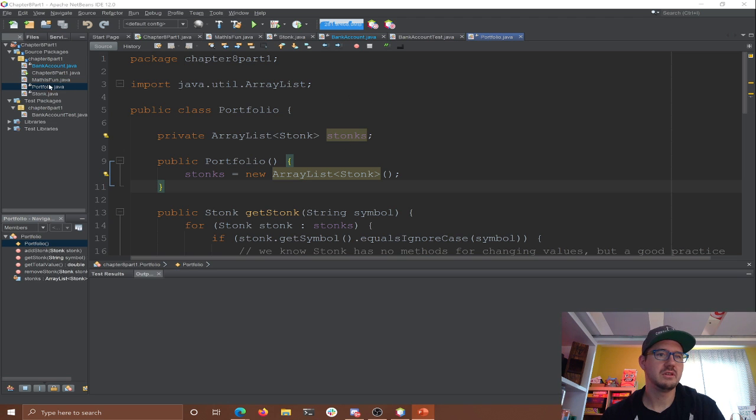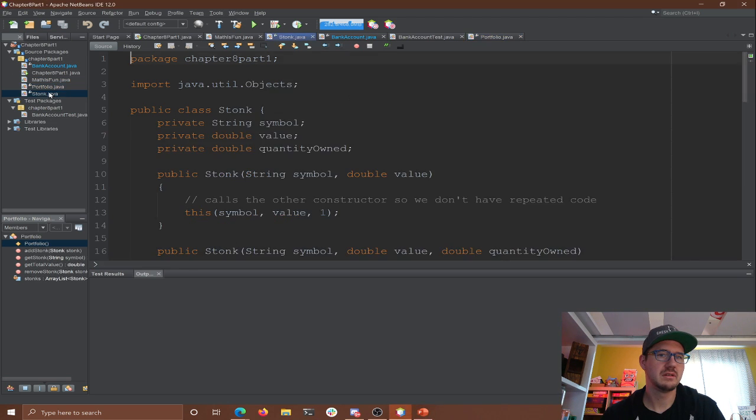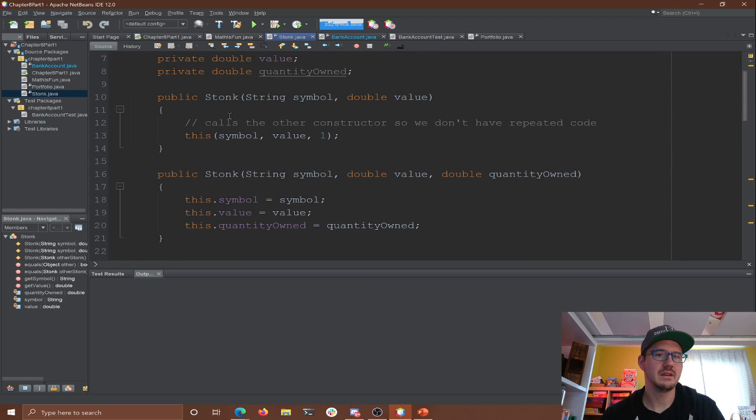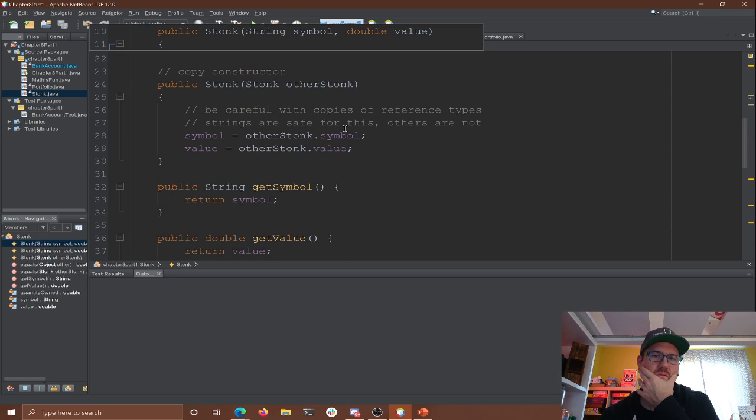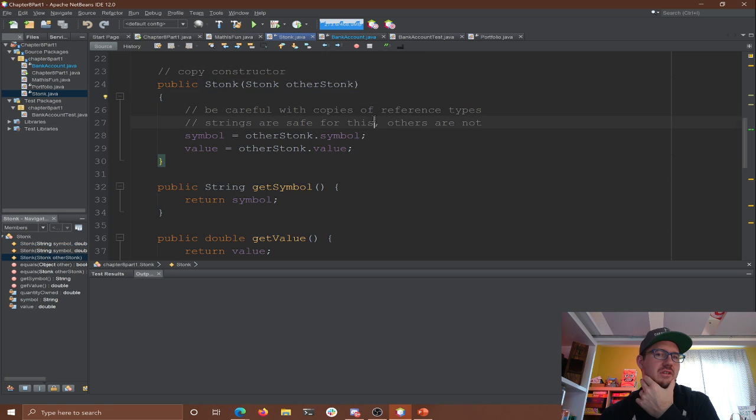And then did we look at the this operator? Right, we did that. Yes, we did a constructor that calls another constructor with the this operator. So we use it as referencing our attributes, and we can also use it to reference myself as a constructor. Say, hey, call this other constructor. Remember, it has to be first. And we can still do other things if we wanted, but we'll put it in here. Okay, that was the copy constructor.